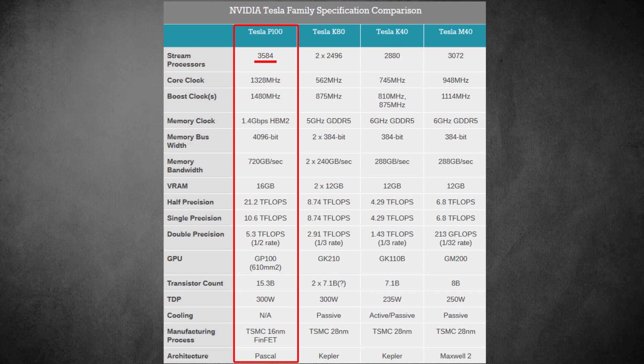The base and boost clocks are quite different from previous cards — a base clock of 1,328MHz and a boost clock of 1,480MHz, which is a big boost clock for a reference card. Moving to 16 nanometers has improved efficiency quite a lot, allowing for much bigger boost and core clocks. The memory is going to feature HBM2, but we might not see that in consumer cards anytime soon. They'll likely first release the X70 and X80 in the coming months, with HBM2 cards probably not until the end of next year, since HBM2 isn't really ready for mass production yet.